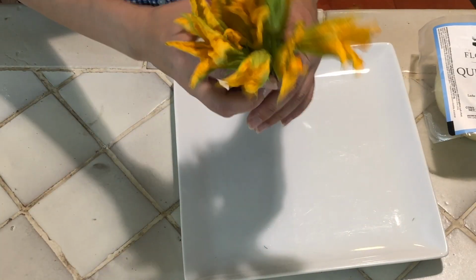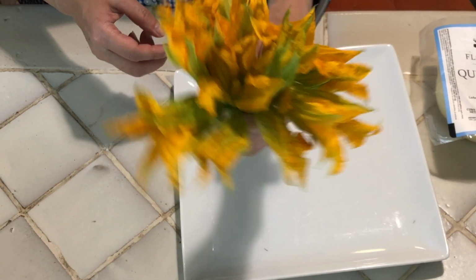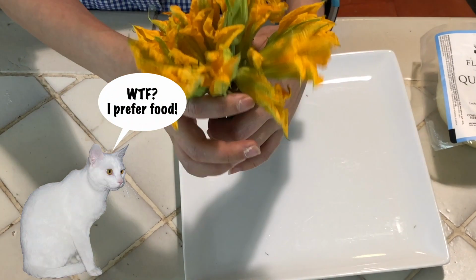And this is a flower bouquet I got for my cat Ice Cube's birthday. And so we're going to cook with that.